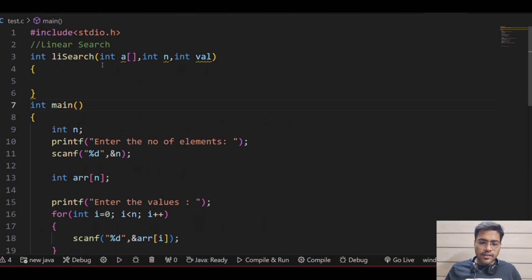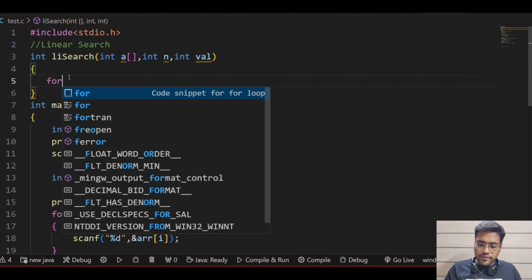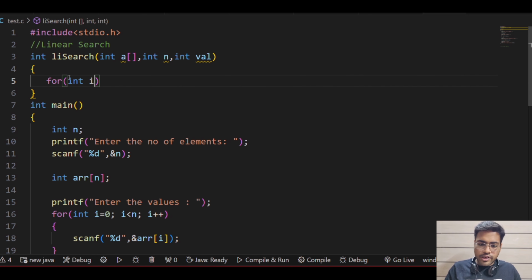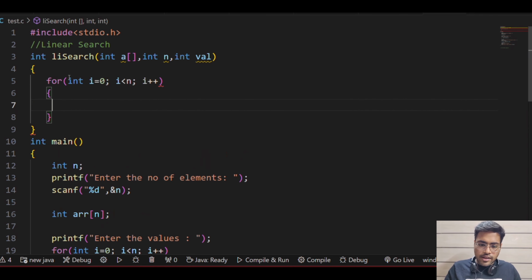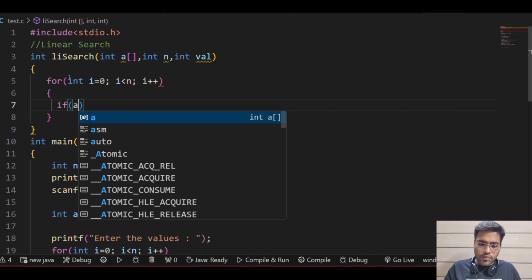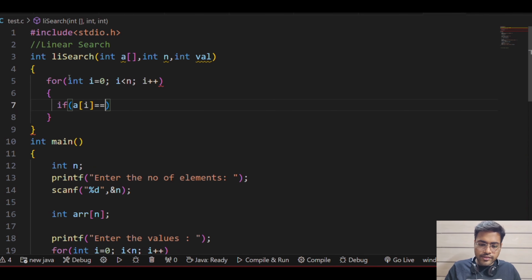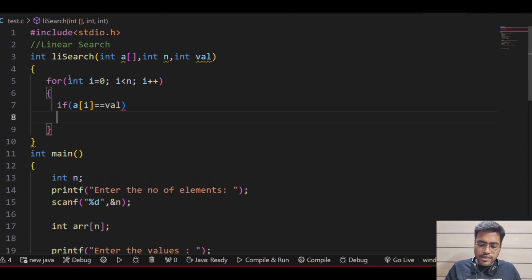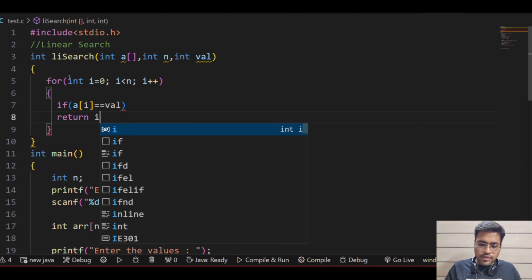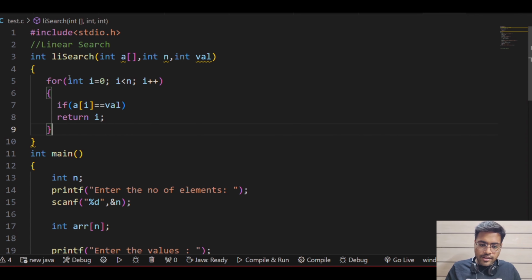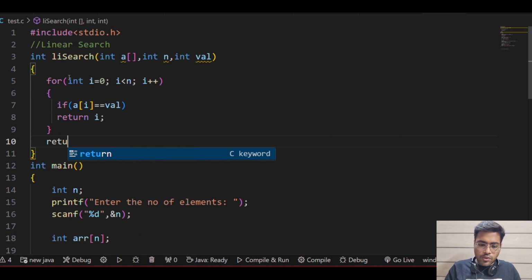Okay, now let's come to the function part. If I complete that function, I just have to traverse the array. That means from the 0th index to less than n, then i plus plus. I just have to check whether the value is present at the ith index or not. If it is present, I will return the index number, that means i, and after that loop I will just return -1.